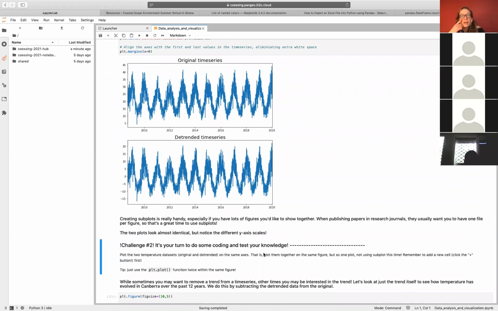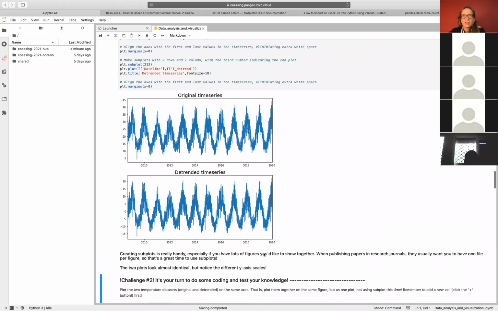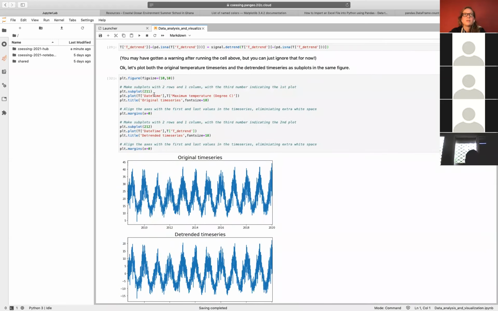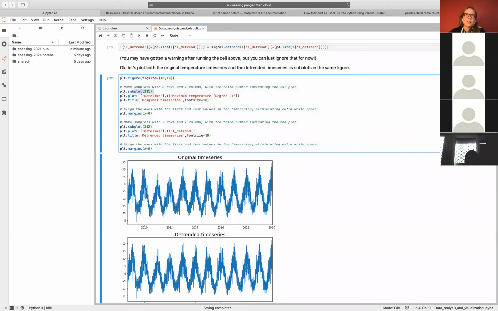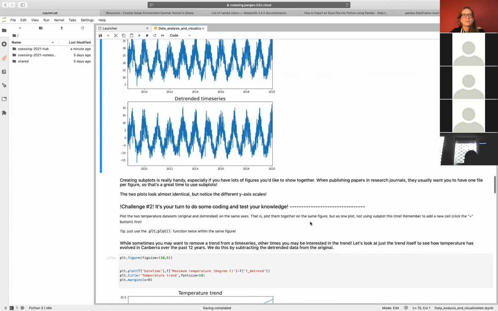What you'll need to do there is, as I said, change the color like I just mentioned, but to put them on the same plot, you want to get rid of the subplot. Subplot means that you have many plots within one figure. You want to get rid of the subplots if you want them on the same axis. So you'd have to delete these two lines where I say plot.subplot, and then they will be plotted on the same axis. I hope that was helpful. That was basically challenge 2.